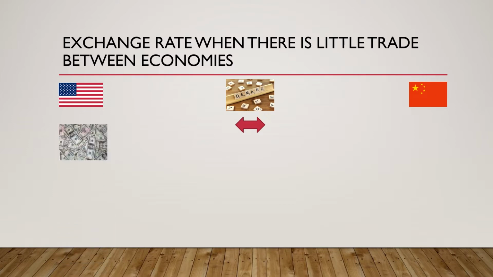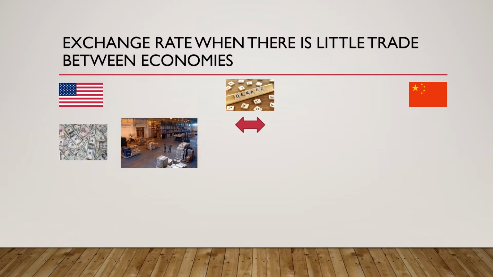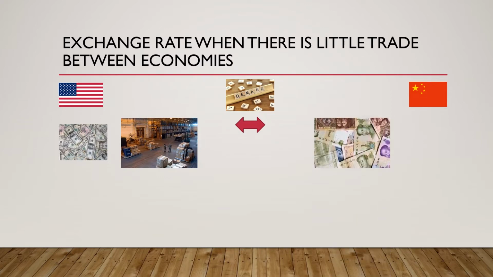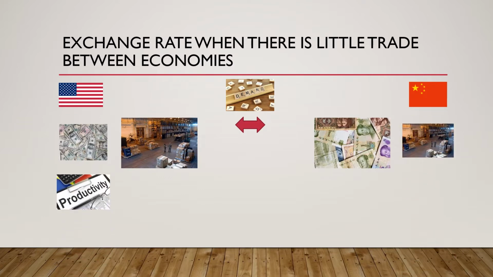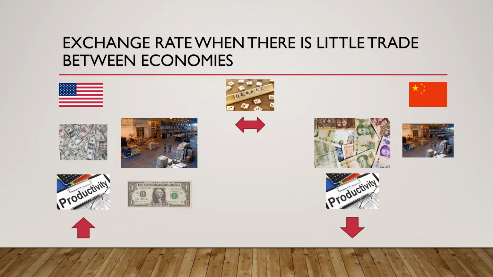So in that case, let's assume that the amount of credit required for production of X amount of goods in the US is quite less when compared to the amount of credit or money required to produce the same amount of goods in China. Or in other words, the productivity in the US is higher than the productivity in China. And so, since the demand is pretty much satisfied by internal production, we would say the exchange rate of the US would be gaining in strength overall compared to the exchange rate of China.